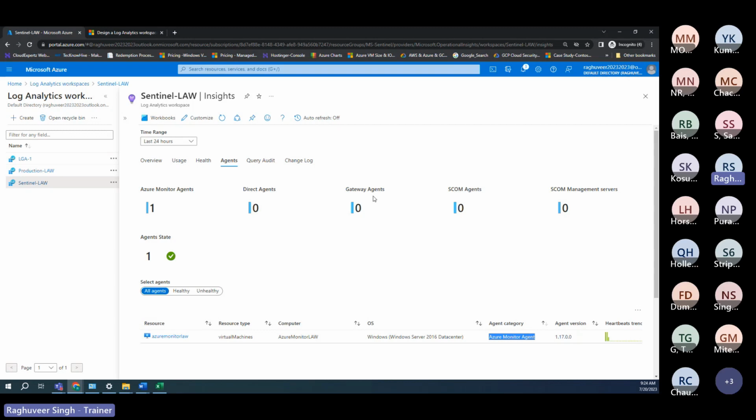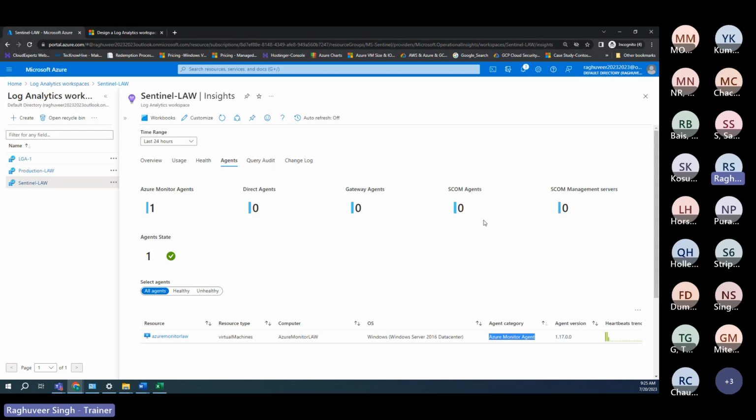So the agent will send all the log data to the gateway server, and the gateway server will have outbound access to the internet on 443 with those specific URLs whitelisted, and will then send the data to the log analytics workspace. So it is like putting a bridge in between when on the other side you don't have visibility. When the other side doesn't have a clear line of sight, then you put a bridge in between, and that bridge is nothing but the gateway. So here you see gateway agents. Then similarly, SCOM agents.